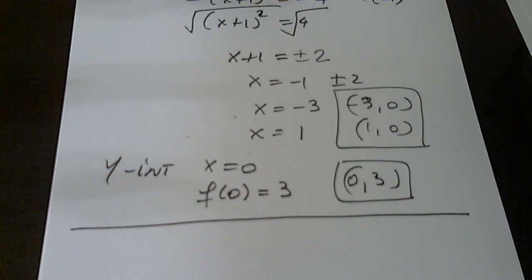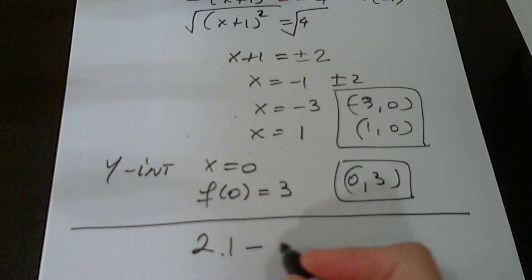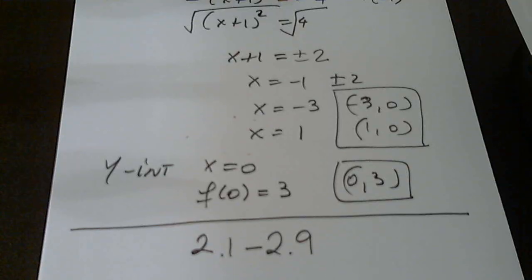I finished my review, and I will do it again on Monday. Please remember, all work has to be completed before you take the test. You can't take the test if you don't complete everything from 2.1 to 2.9, but it's 2.8, actually. There is no 2.9, but that is the way they are presented in Pearson.